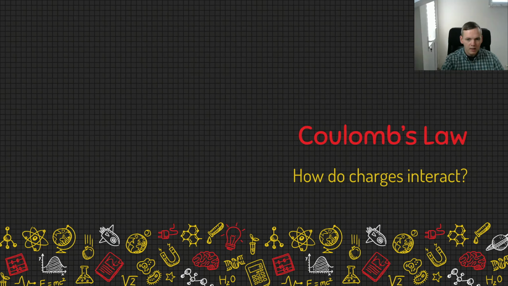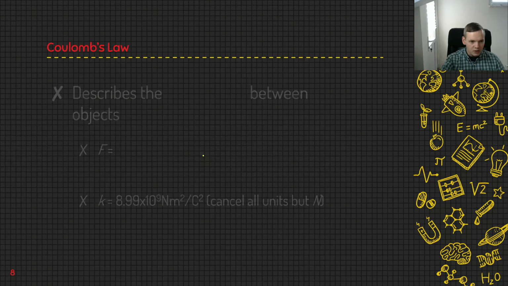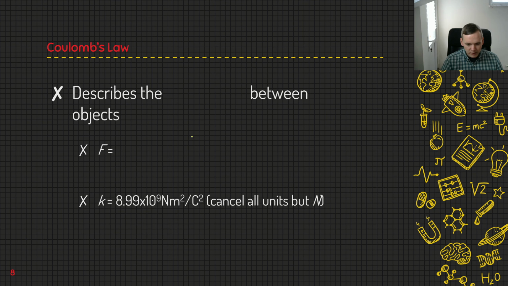In this video, we're going to talk about Coulomb's law, which is kind of the math behind interaction of charges. So jumping into that, Coulomb's law describes the force experienced or felt between charged objects. So if two objects have a certain amount of charge, Coulomb's law will tell you how strong the force is.